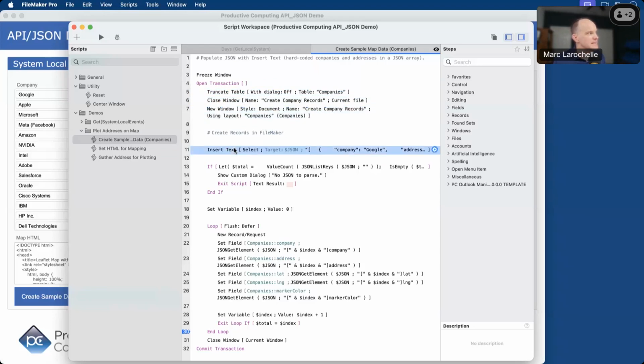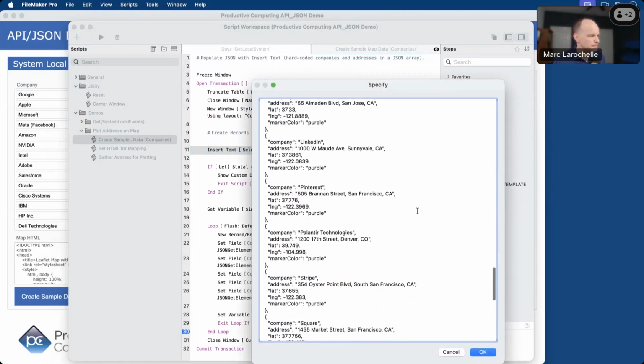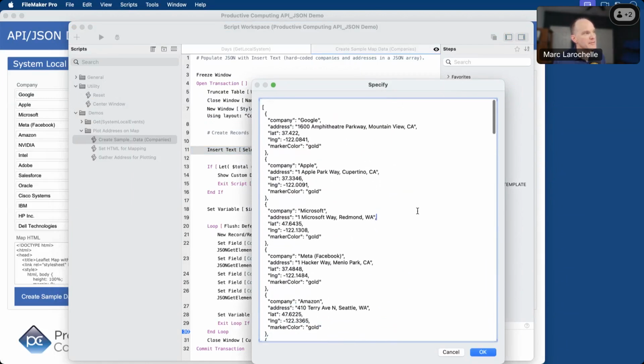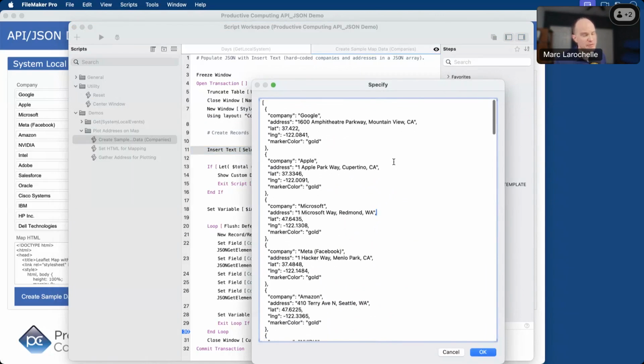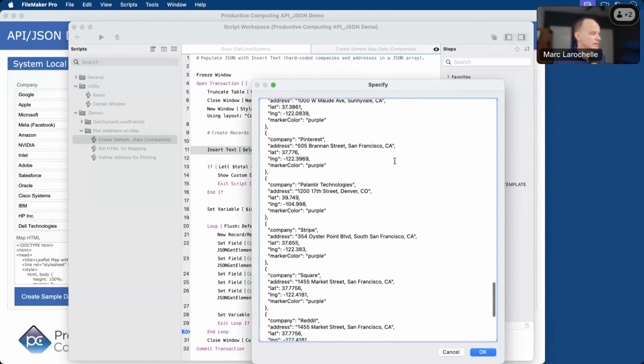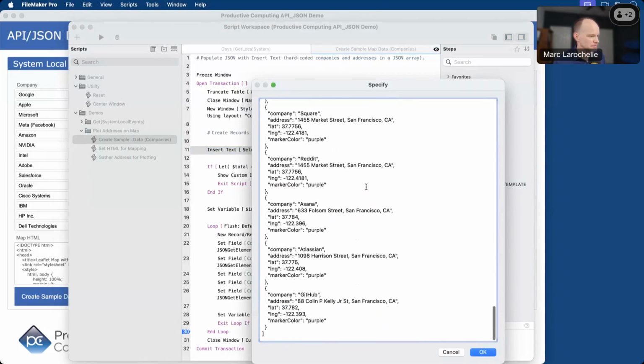And then, like I said, here's step 11. Let me show you what this looks like. If you look at this one script step, here's my actual sample data. Right now, there is a limitation on the number of characters this script step can hold. It's 30,000 from what I believe, but there's a strong likelihood that's going to change in the future. That's all I'll say about that.